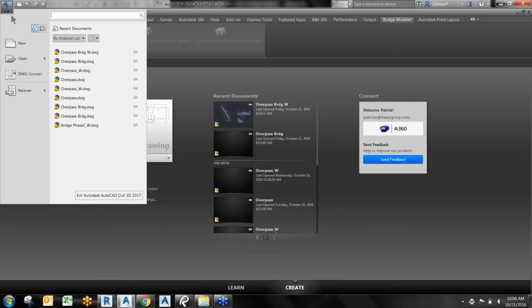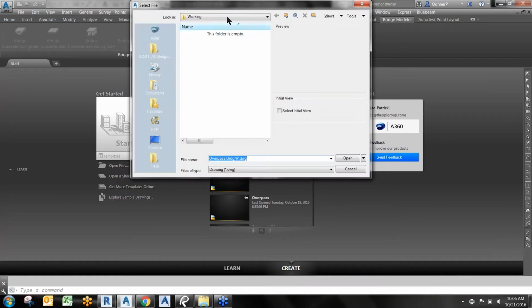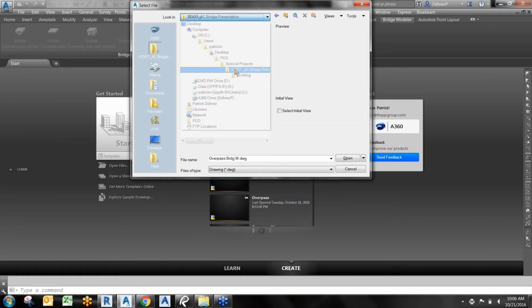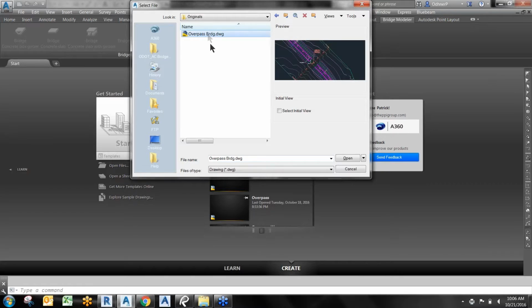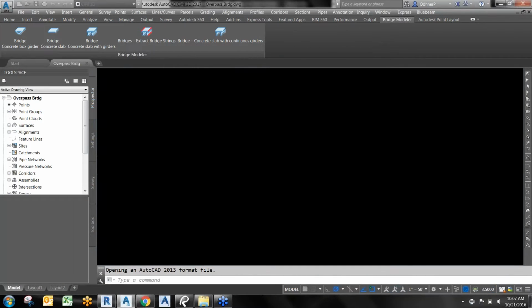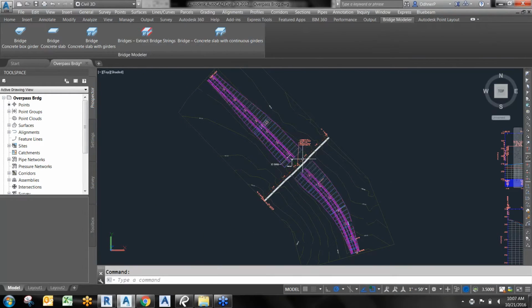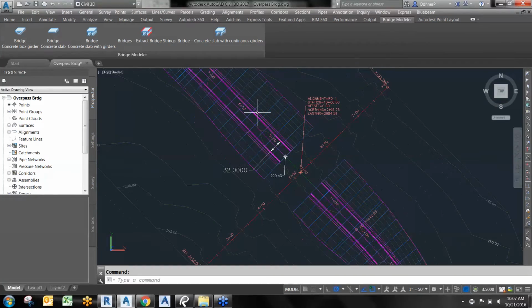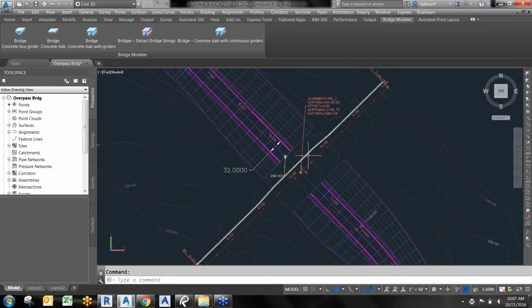So I'm going to open up a surface, and it also has an alignment, basically the framework of what we're going to be starting with here. This was provided by our Kevin Clausen. Thank you very much, Kevin. He is our Civil 3D expert here, and he provided this corridor with the roadway here, and we also have some sloping on the daylighting here, referred to as daylighting.